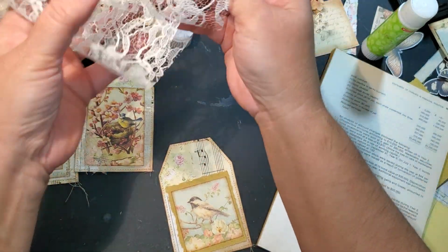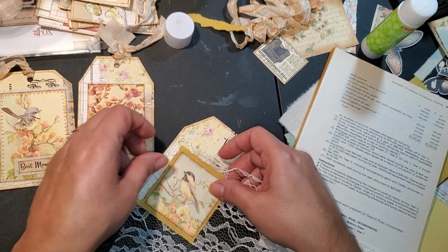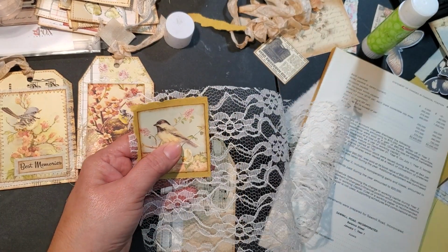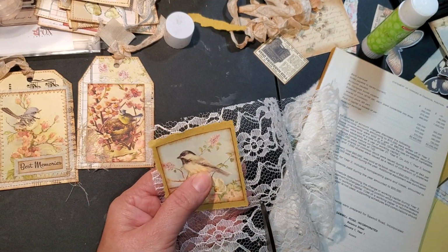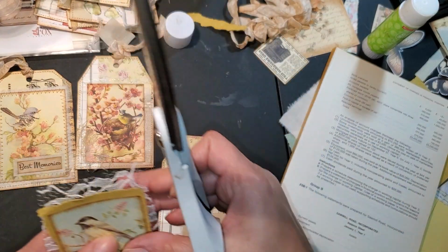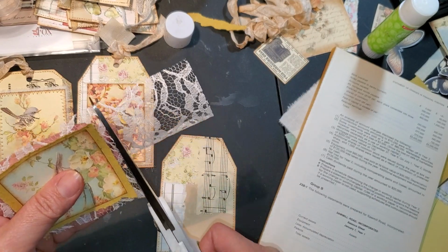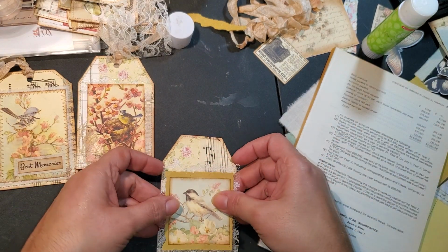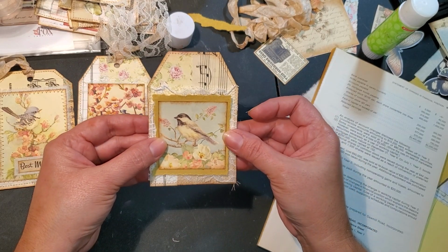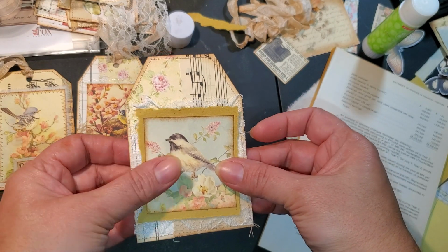Now, do I want to add some of this? Let me see how this would look. I don't know. I think I kind of like it without it. What do you guys think?